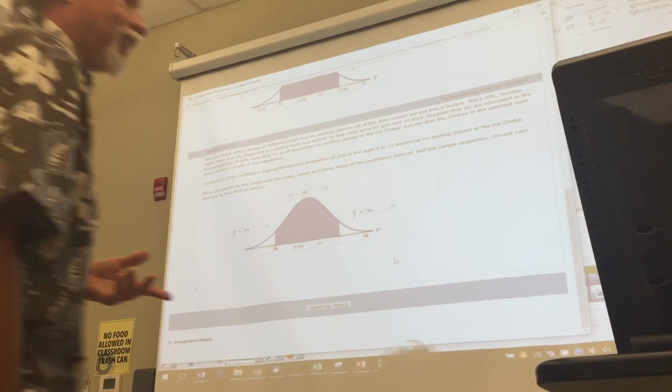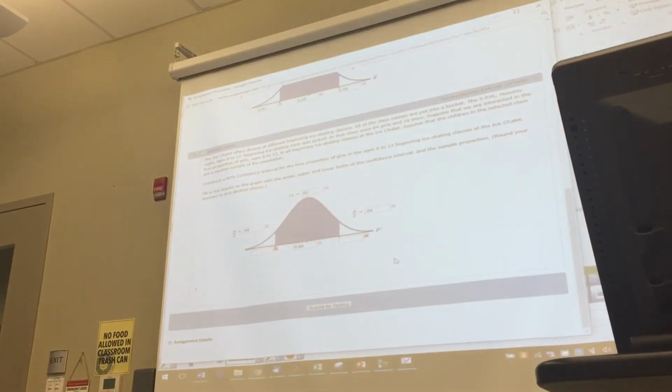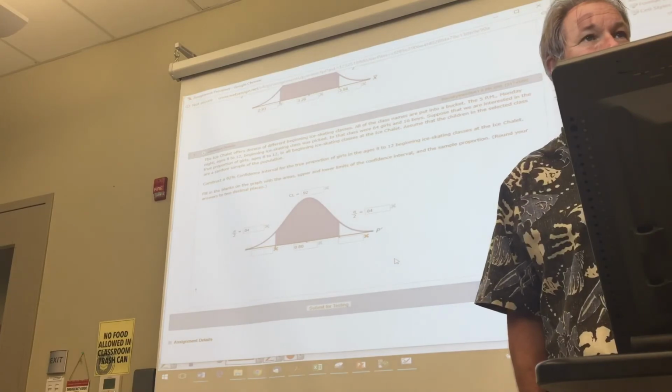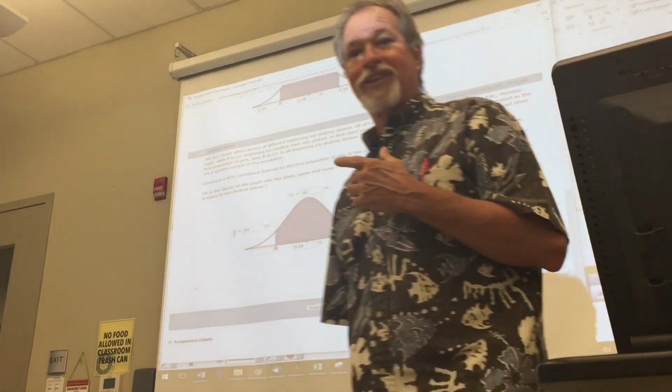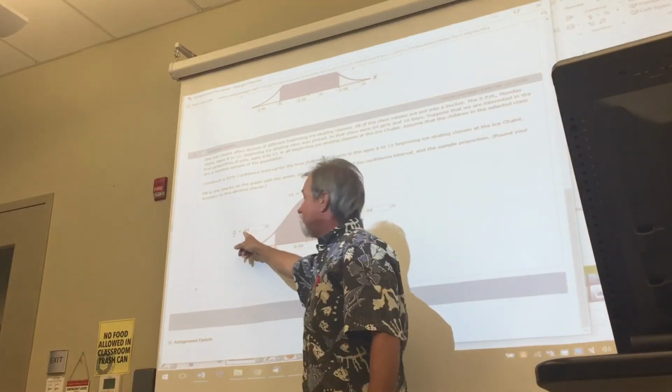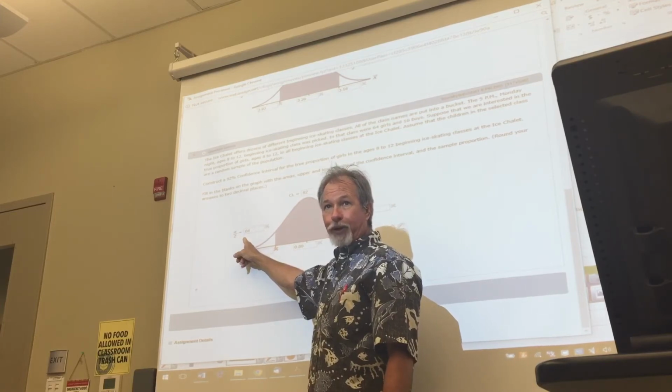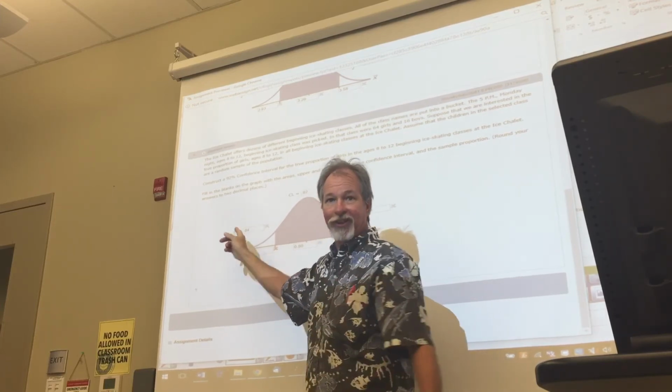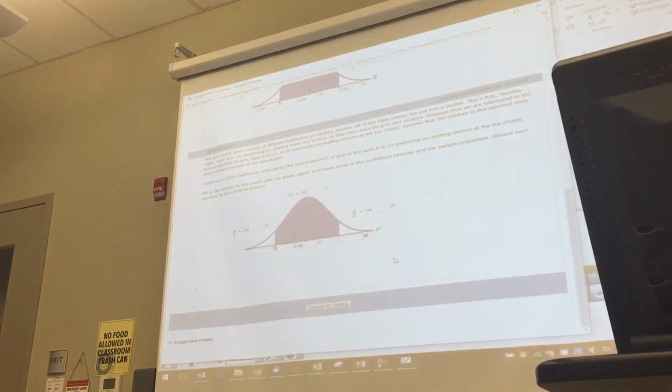Now, the only tricky part is, it's kind of easy because we're still going to use the Z table. So that means we want to look up the Z value for what? 0.04. So what's the Z value for 0.04? Wait, I'm wrong. Are we looking on the T table? Oh, Z table. Oh my god. It's a lot of things. I'm so confused.